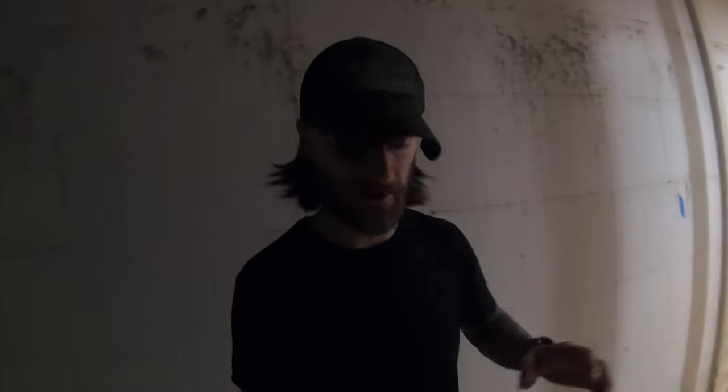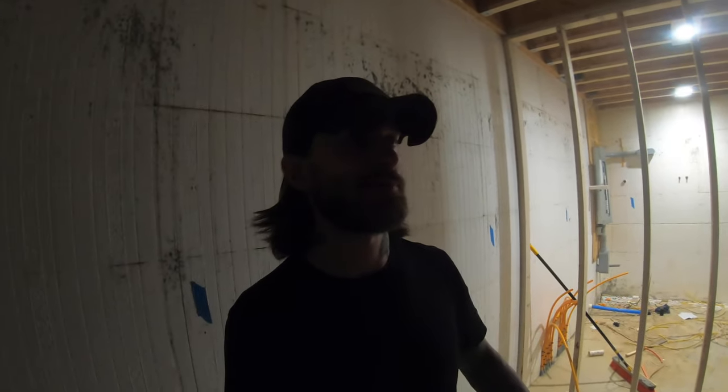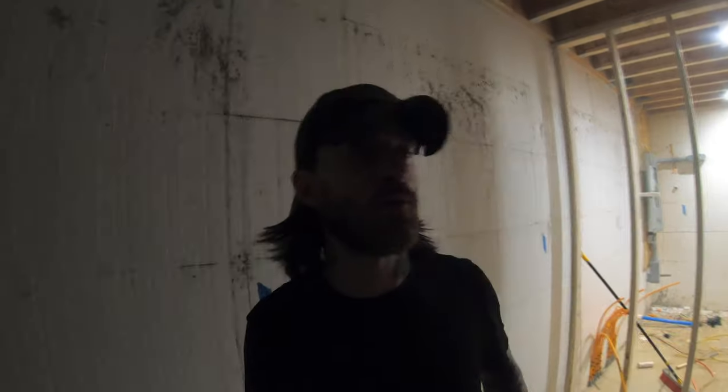Now, the reason why Aaron gave me the go-ahead on doing my little man cave is because she wanted a bar at the back of the living area. And this house is 37 feet long. So if you're over here at the bar, to me, that's just a very far way over there. I mean, you'd have to have that whole wall be like a TV that if you're serving drinks or something, you'd still want to be able to watch a football game or something and you don't want to be squinting and it's so far away. So I was like, it doesn't make sense to have the bar so far back here. Let's go ahead and move the bar up more forward this way. But what do we do with all that space behind us now?